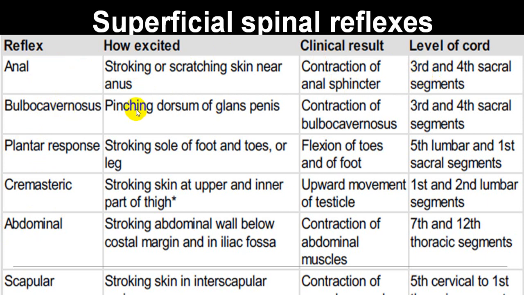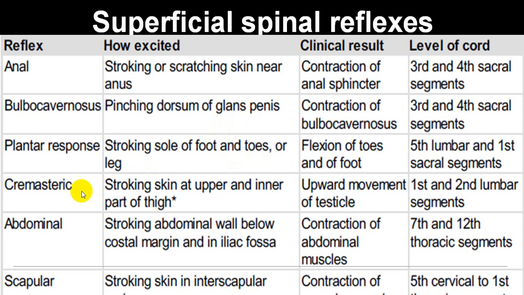While bulbocavernous is pinching the dorsum part of the glans penis, you get the contraction of the bulbocavernous muscle, and that is again S2 S4, S3 S4. Plantar is L5 S1, but we'll be discussing in detail in plantar response, that is stroking the sole part of the foot and toe, leading to flexion of all the toes, plantar flexion of the foot, with many more things. We'll be discussing that part.